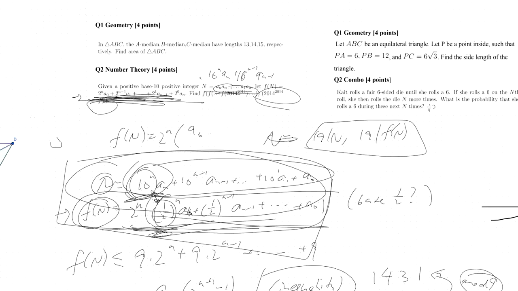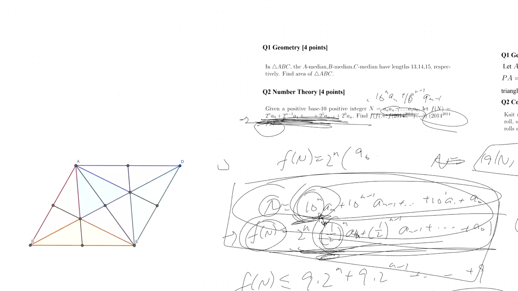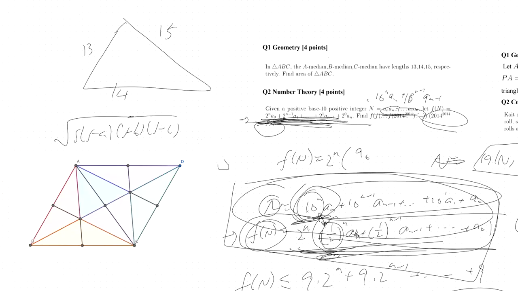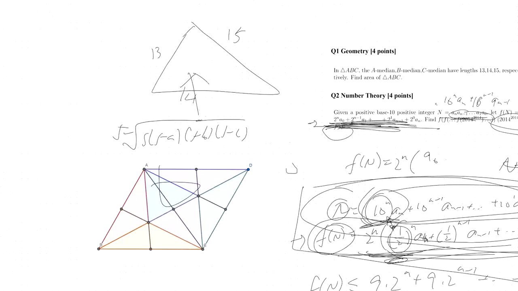Yeah, for the first one, I said the area of a triangle with side lengths 13, 14, 15 is well known, because you can just use the semi-perimeter formula or something like that. And that's the area for this one. Then you can do this, or you can directly bash it. That's the other method. You can use the median length formula, which should be simple. The median length formula is not extremely important. You can just use law of cosines to get it.